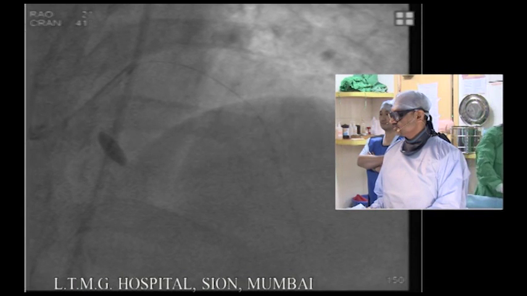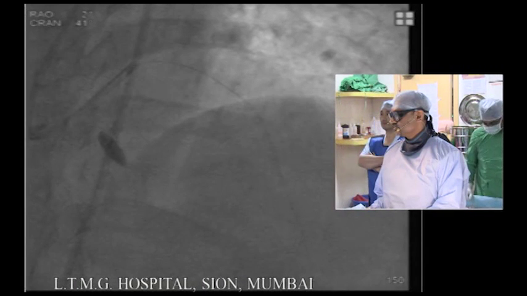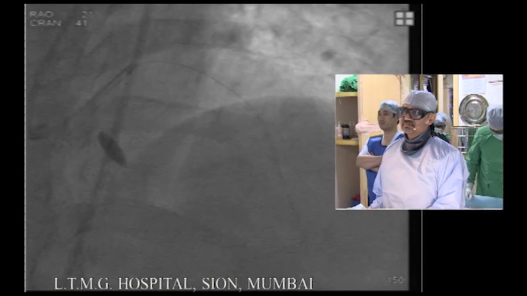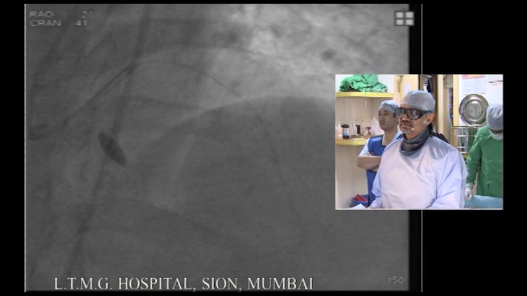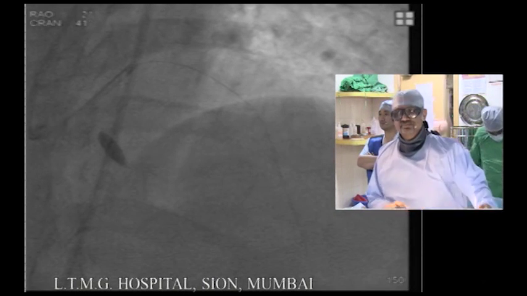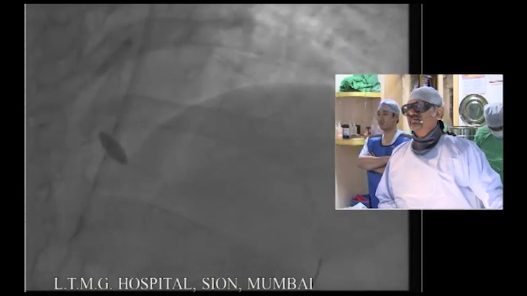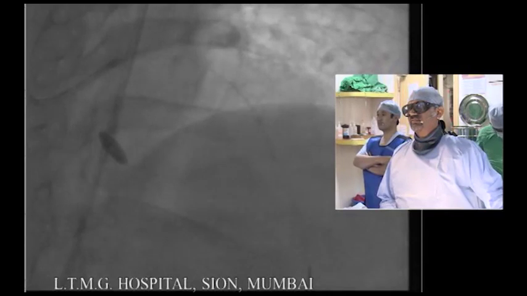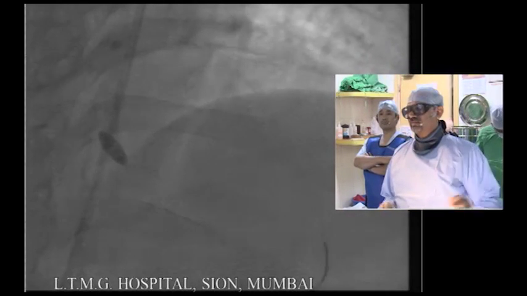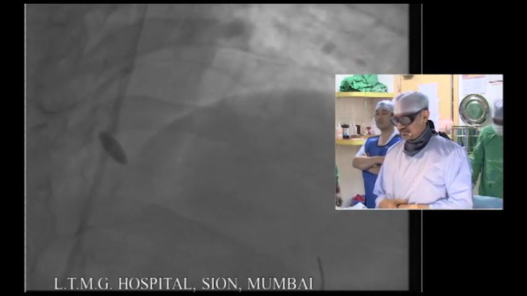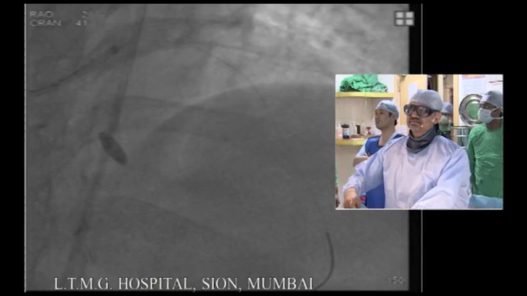Yeah. So I think the prudent thing is to increase your guide support. So rotate clockwise, push the guide deep in, tell the patient to take a deep breath, or use a guide liner. Of course, that would work. This might be an option. Although, yeah, just try it. I mean, a buddy wire is another great thought. It's an ancient technique, but we still all use it.